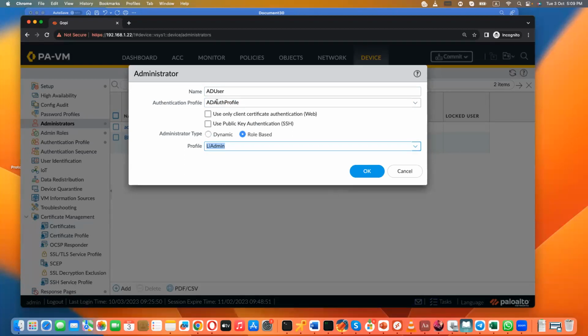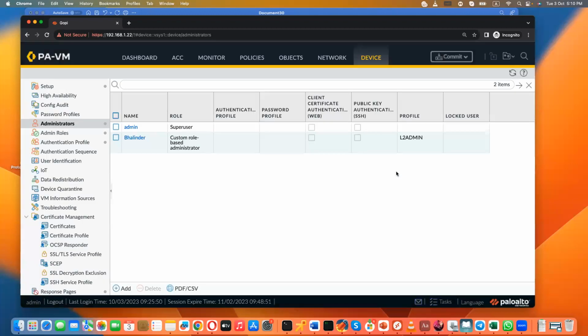So now the users will be authenticated against the authentication profile that you have created. This authentication profile is pointing to the server profile, pointing to the server, on which port number, what is the username and password to query. Got it? Yes, got it. So you can authenticate yourself with the Active Directory server or TACACS+ server or RADIUS server or Kerberos. Even SAML is also supported by your Palo Alto device if you have the SAML server within your organization. Something like your single sign-on.